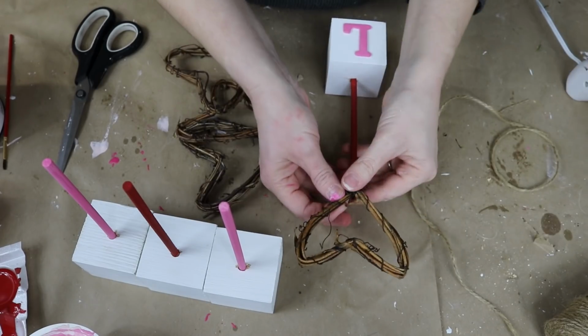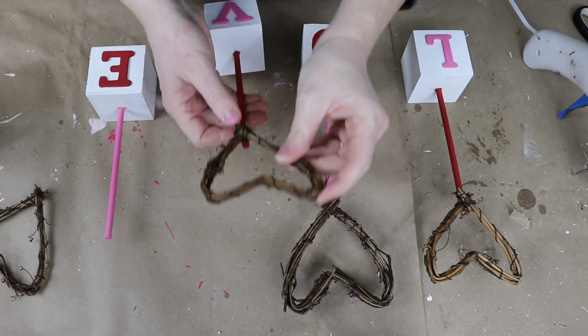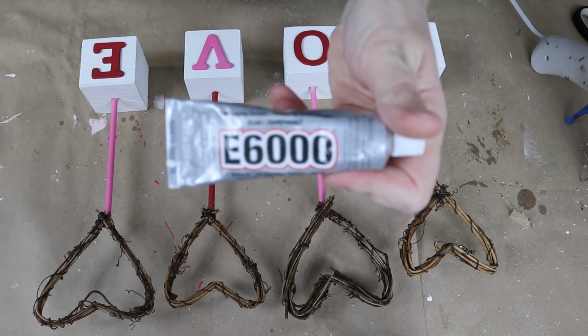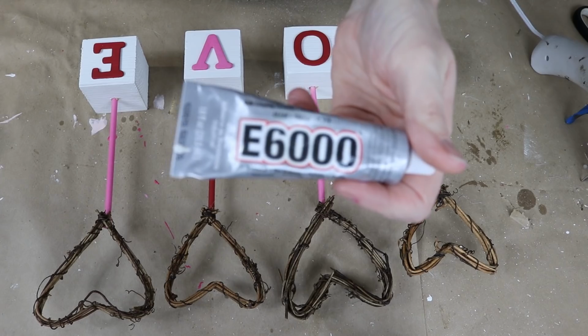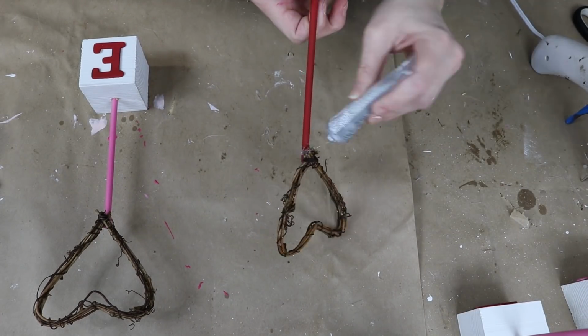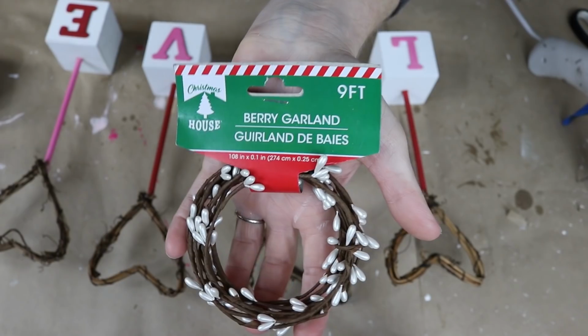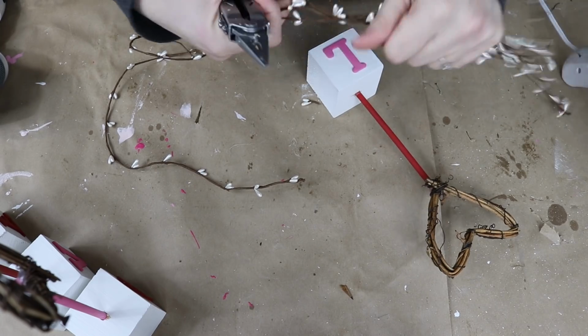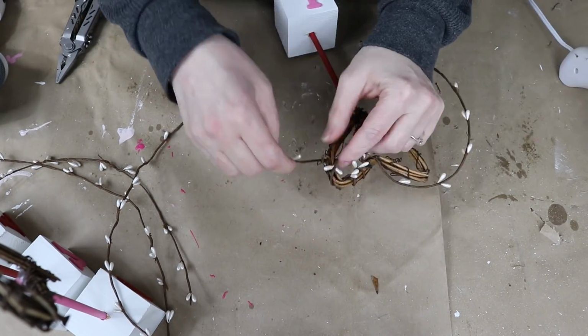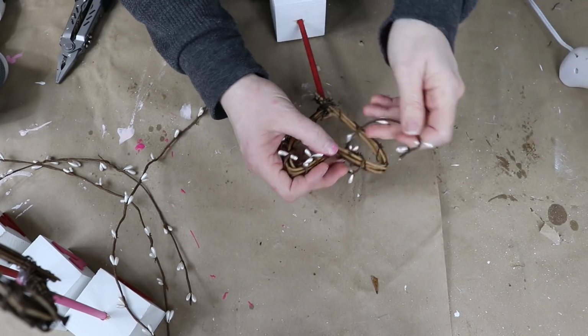Next, I just picked out 4 more of the Grapevine hearts. And again, I'm going to glue them at the top of the dowel. I just want to make sure that the top of the dowel is flush with the bottom little V of each of the hearts. You don't want the dowel to come through. Added hot glue, and once that was done, I went in with the E6000 because E6000 is a little stronger, more sturdy bond. I just didn't want those hearts to fall off later on.